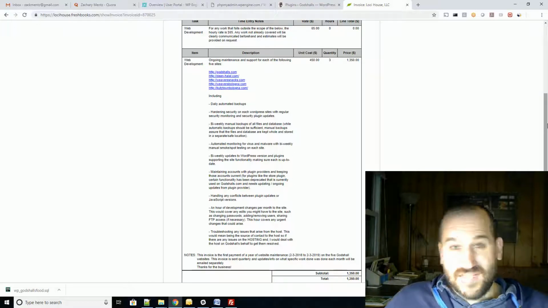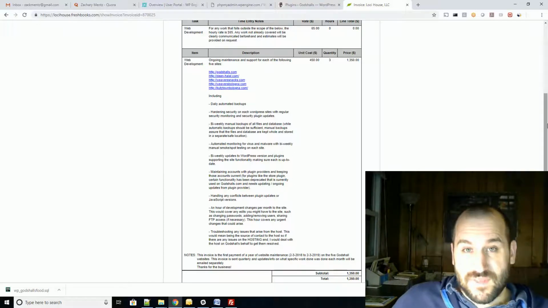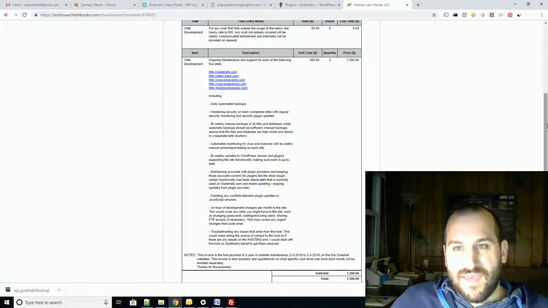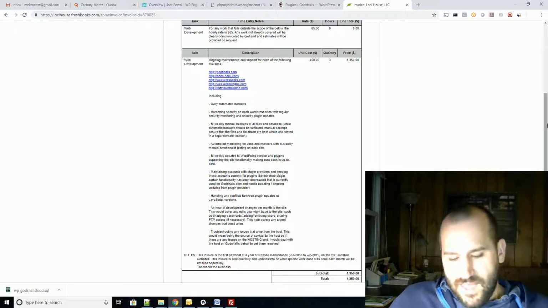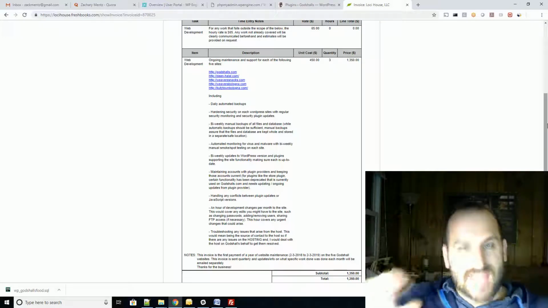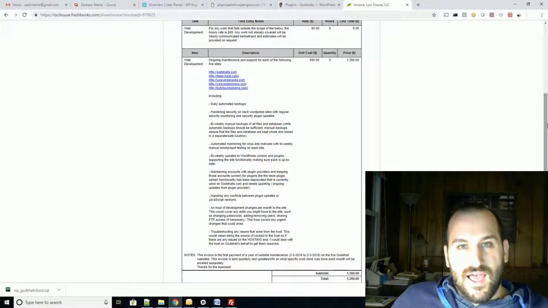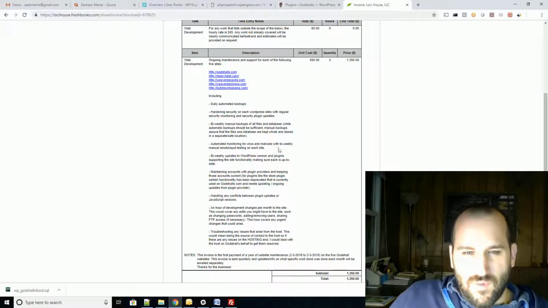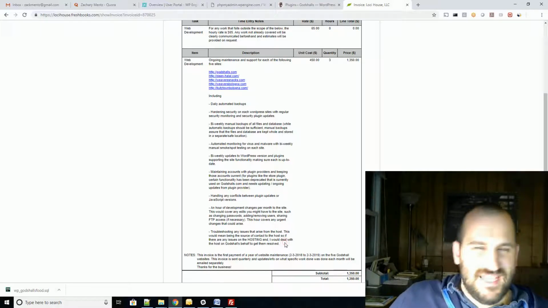Two is I actually build sites from scratch, and for those I build proposals. Here's what it's going to look like, how many pages. We have that conversation with the customer. And 3, I do these maintenance packages where once the site's out and live and looking good, you can hire me to keep it looking good and maybe include something like an hour of work per month. So these are kind of like a retainer.